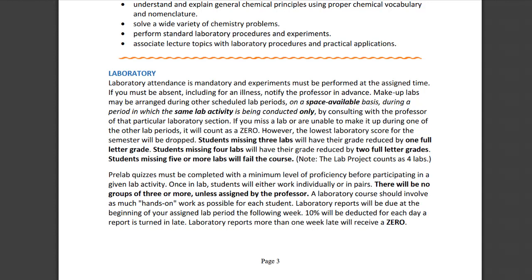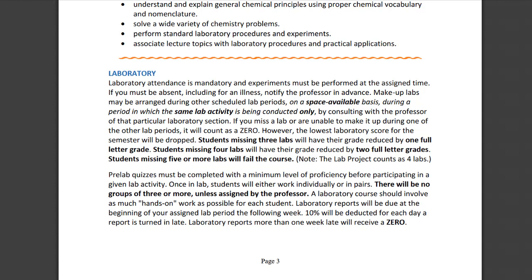This is a laboratory-based course, and presumably you are in here because you are pursuing some sort of STEM major, whether it's something in chemistry or engineering or medicine or pharmacy or whatever else. The reason why you're in here is because you're pursuing something presumably related to that. Consequently, you need hands-on experience in the lab, and if you are not there to perform the laboratory activities, your grade is going to suffer accordingly.